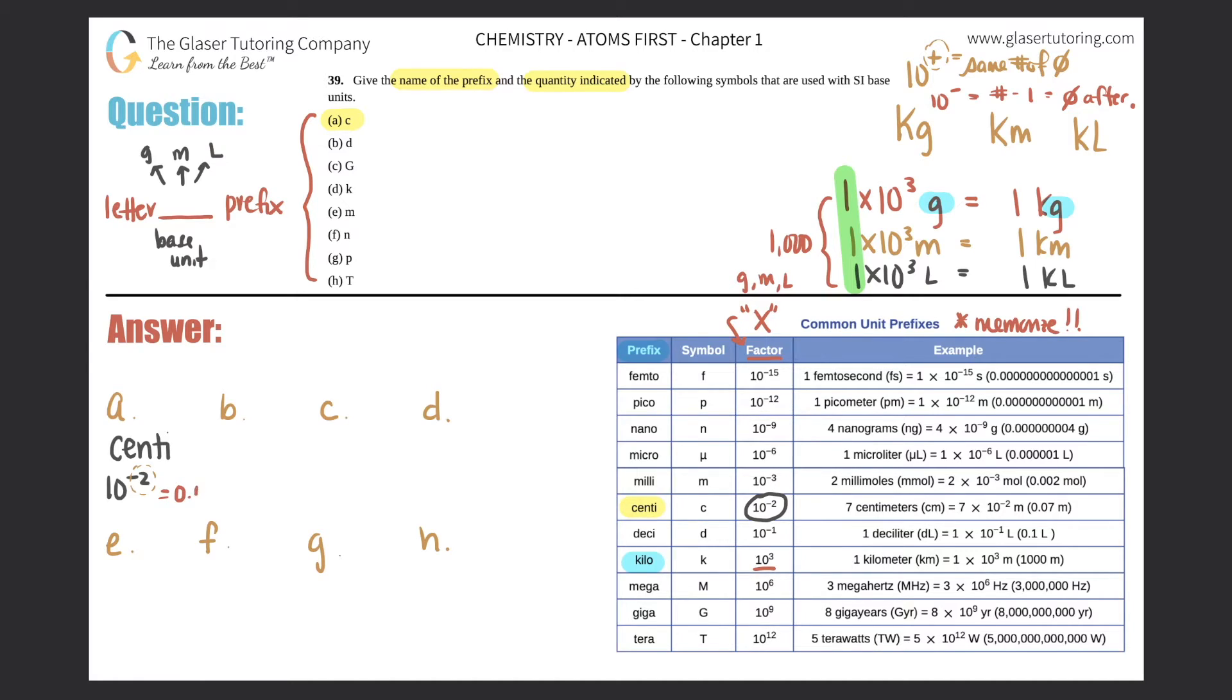Lowercase d is always deci. Deci is always represented as 10⁻¹. What's 10⁻¹? It's less than 1, so 1 minus 1 is 0, so there should be no zeros after the decimal. This would just be 0.1. I have a habit of putting a zero in front—you only have to include the 0.1.